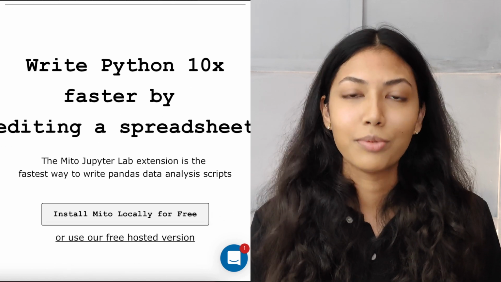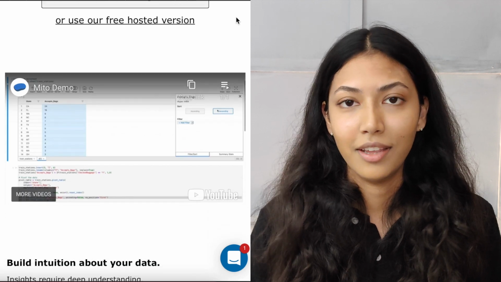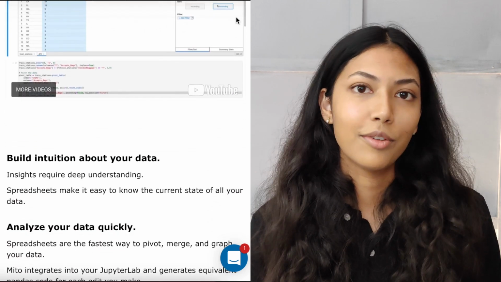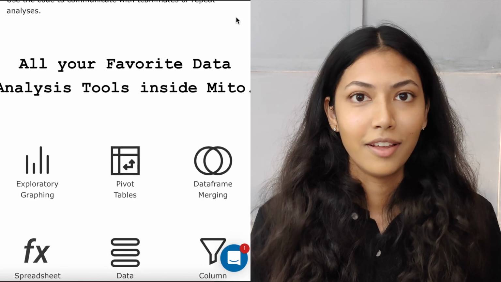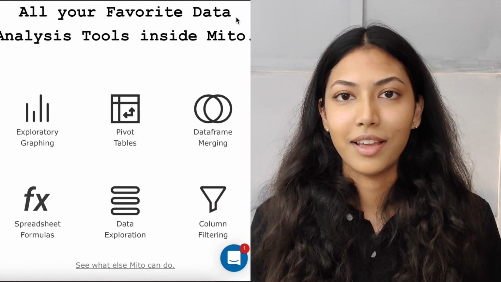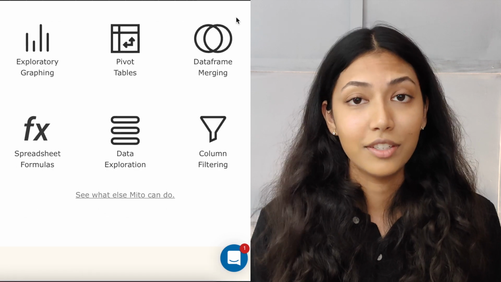It allows much faster data processing with Python, and also it allows you to incorporate spreadsheets into your projects. The amazing thing about Mito is that it's extremely user-friendly and it's great for beginners. Without further ado, Jake from Mito is going to demonstrate exactly how you can use this library.